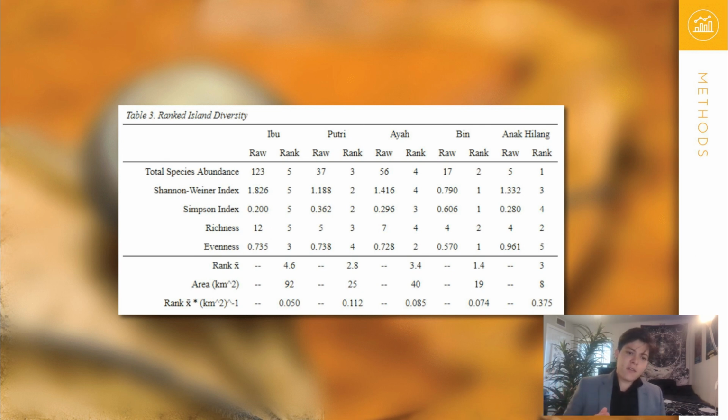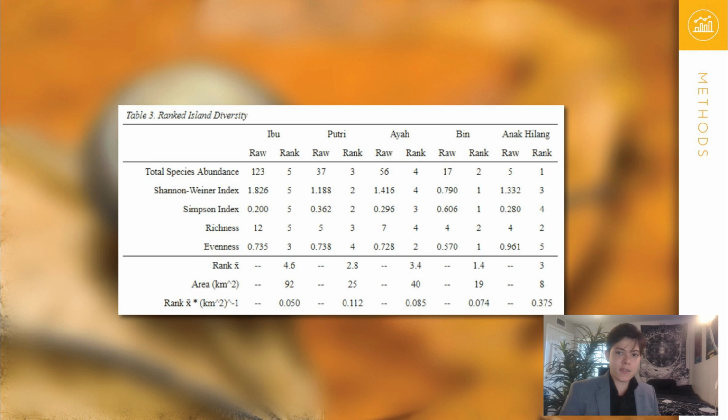Through this data, we realized that a lot of these numbers aren't comparable. So in order to normalize them, we gave them ranks, right? The most performing and the least performing in each category. And then we averaged that to make it a little bit more human readable. And as you can tell already, we have 2 islands that are standing out as being deficient, and that is Putri and Bin. We also decided to calculate the rank per area, but that wasn't very useful, so we decided to go a different direction.